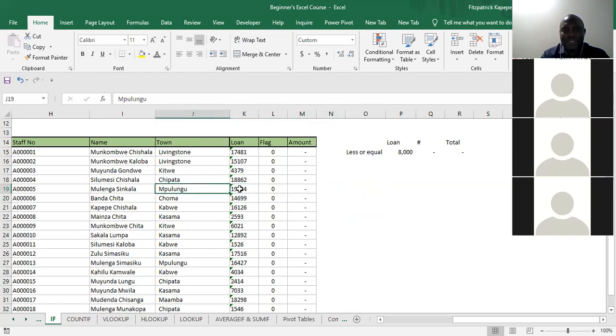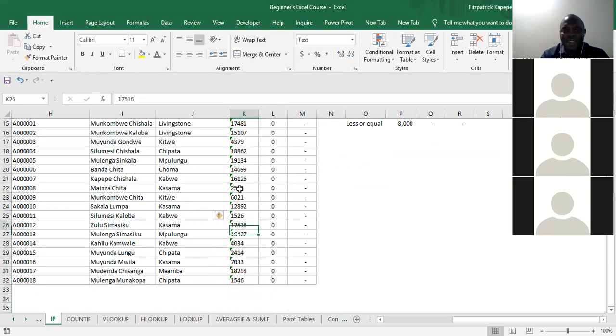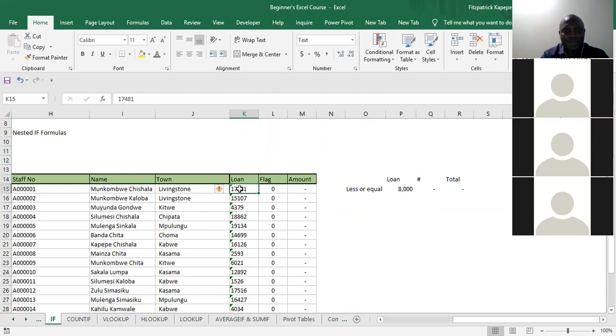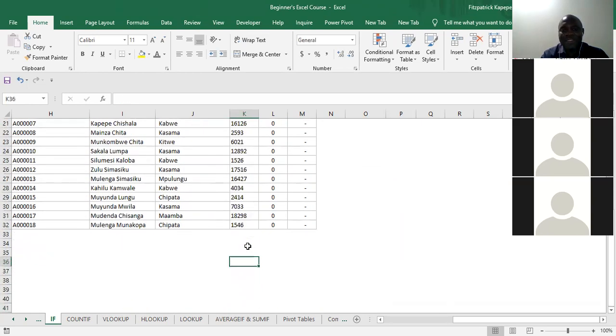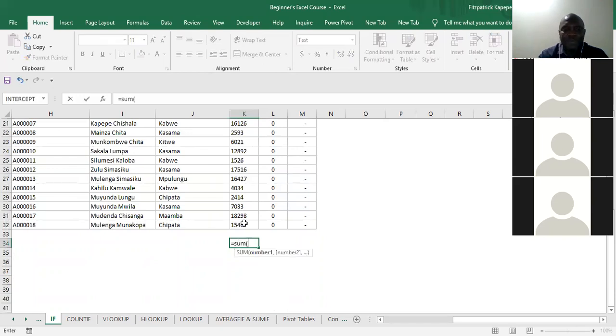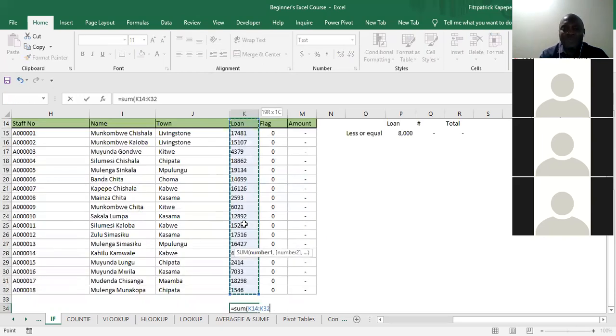So now that it is text, if I come down here, you might actually see these green items, or most likely someone could have removed them and said ignore error, so you can't see them. So you think they are numbers. From your own wisdom, you think they are numbers. They are not numbers. This usually happens if you are extracting or importing data from an external source. It could be IFMIS, it could be Oracle, it could be Sanu, all these other systems. So when you want to add, it doesn't give you anything. You say sum, you can't get the numbers. This is the problem you had, isn't it?